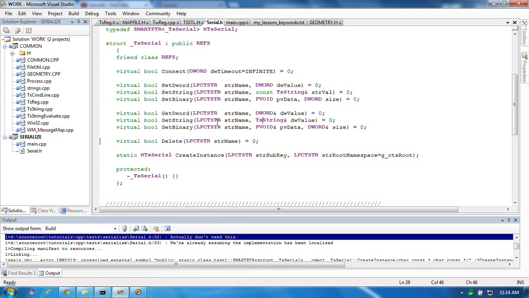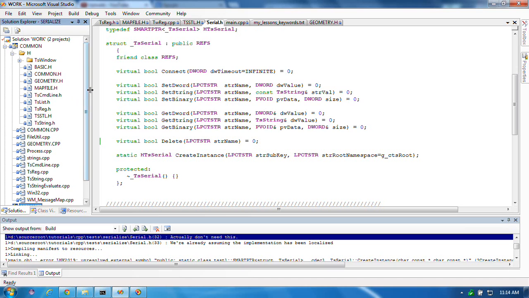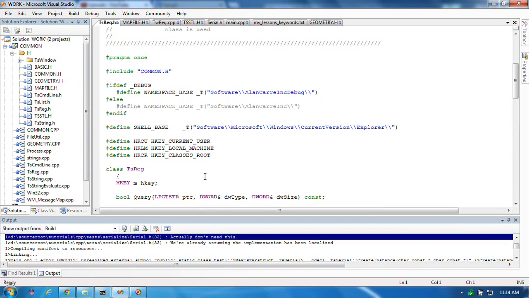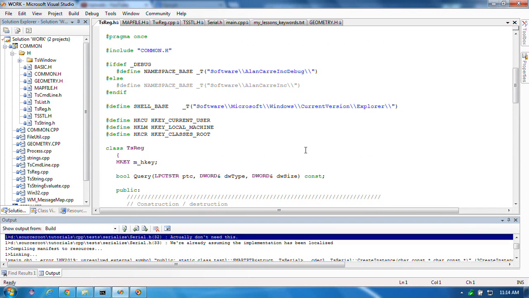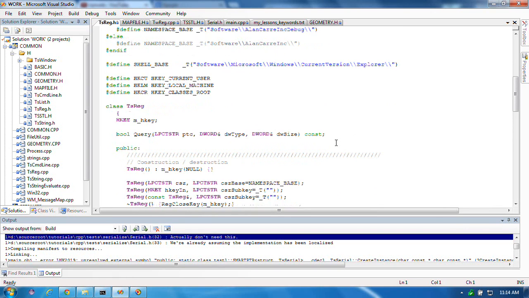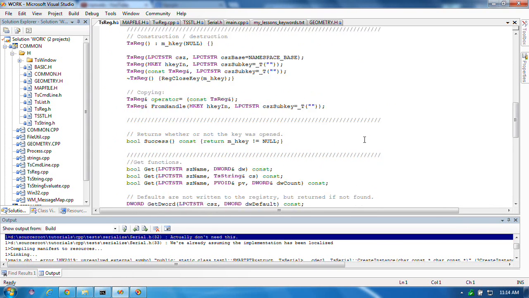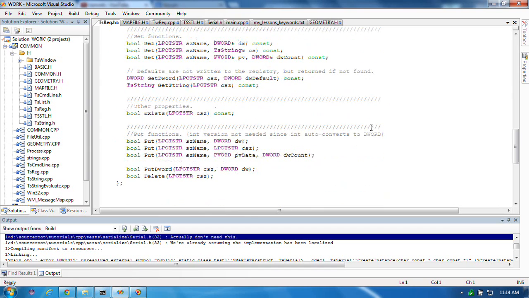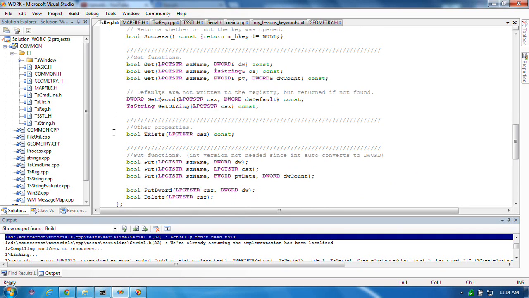Okay, so that being the case, what I did was, I have a registry class in some of my other code, and I just grabbed most of it and took away some stuff that you don't need. And it looks like this, for the most part. Gets and puts.